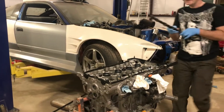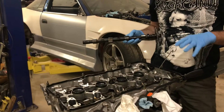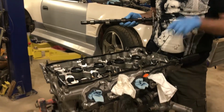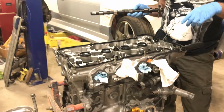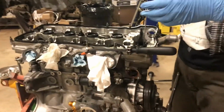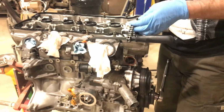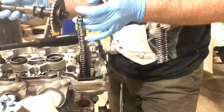This is the intake cam, and this motor was already properly timed before. There's three marks on your timing chain that you line up when you're doing this. I'll show them to you here in a minute, once I get this cam in here. Or these cams. Hey, can you move that thing for me? Thanks.